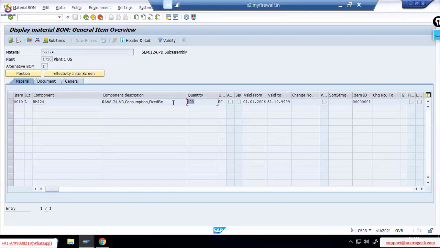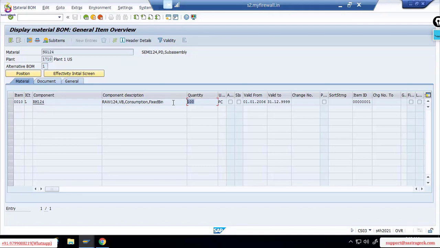Okay, so this is just a one level example bill of material. The bill of material can be very complex. So this is the best practice data. You can see that this is the best practice master data. It cannot be copied anywhere. The copying cannot be done because it is just to practice in the system.